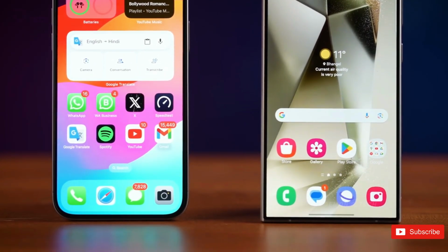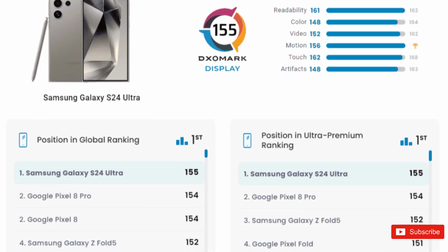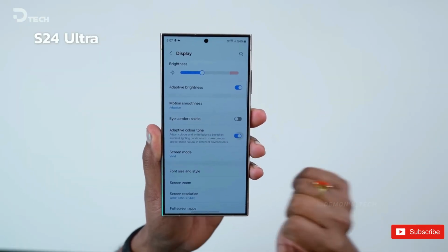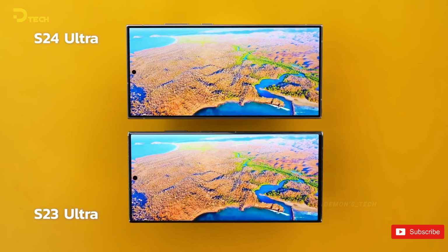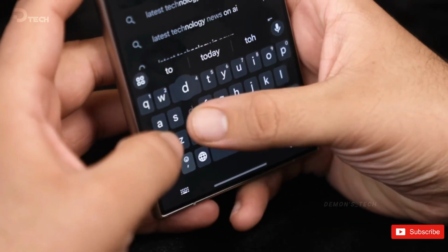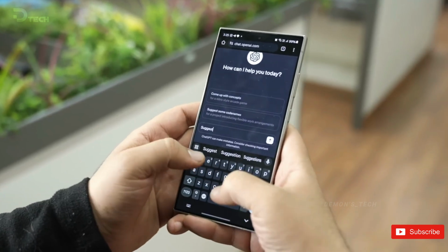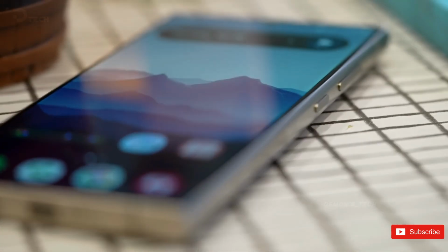When it comes to specific subtests, the S24 Ultra smartphone achieved an impressive 156 points for the display quality of moving objects. Furthermore, it secured a remarkable 161 points for readability, setting a new standard in this parameter with the previous record standing at 162 points. The acclaim for the Galaxy S24 Ultra's display highlights Samsung's commitment to delivering cutting-edge technology and elevating the user experience. This device not only meets industry standards but surpasses them, solidifying its position as a top-tier smartphone with a display that sets a benchmark for excellence.